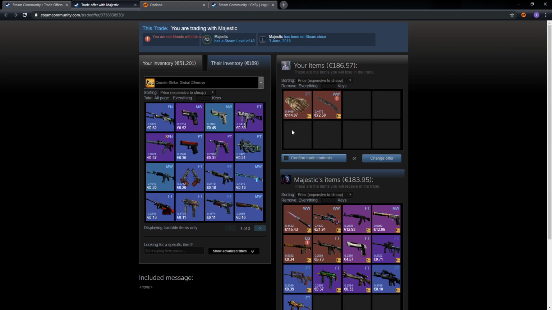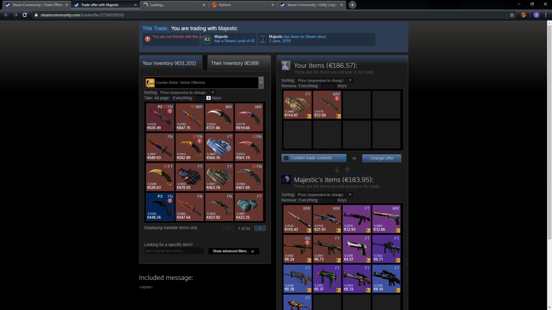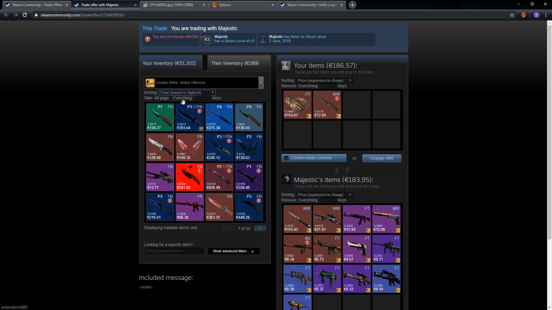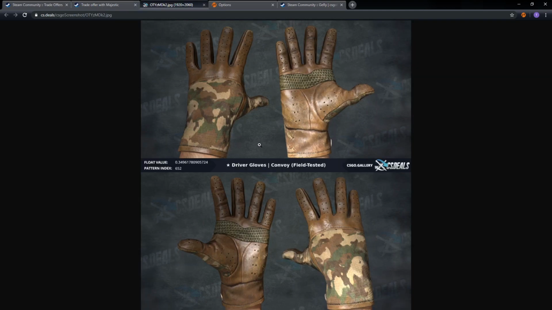Some of the other features in trade offers is that you can inspect the item in the browser. While it loads, I'm going to show you the sorting feature. It's set to expensive to cheap for me by default, but I'm going to show you that later as well. You can sort alphabetically. You can apply the default by float value and all the reverse versions of the listed. So yeah, expensive to cheap is what I usually do, and that's my default. In the meantime, you can see that the screenshot of the gloves just loaded.